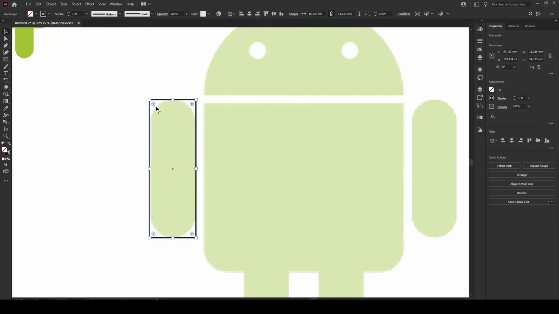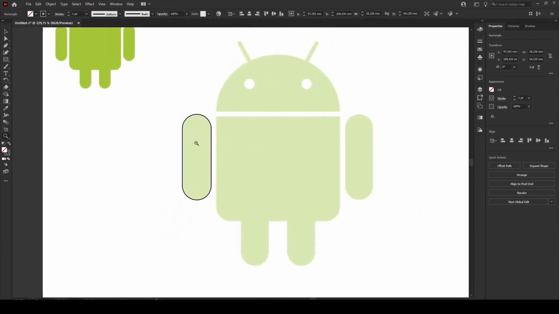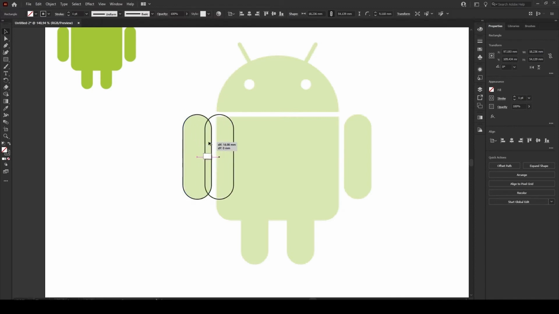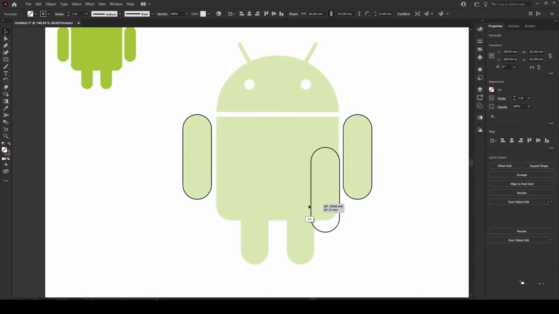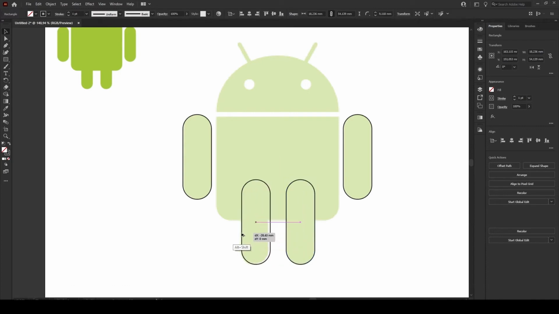As you can see, I grab one and pull it toward the center to round the corners at the same time. I copy the finished object to the right with Alt and Shift keys. The middle line gives us direction and we place the shapes in a straight line. Now we draw the legs. They are the same size, just slightly pressed inward. After placing the first one, I place the second one.